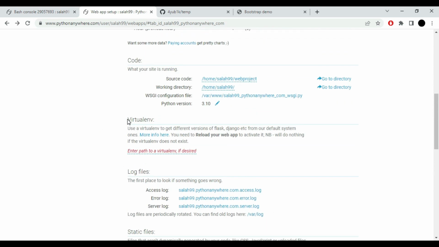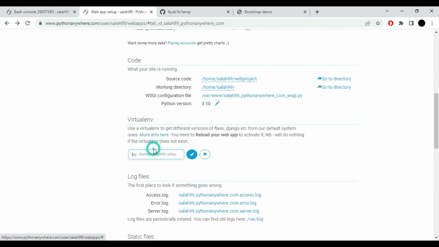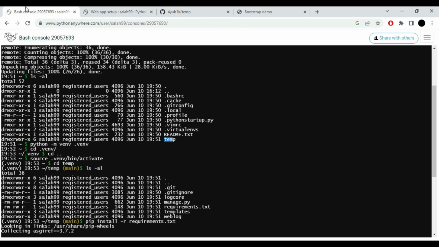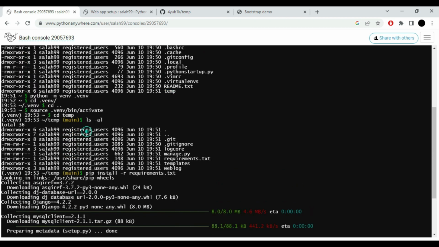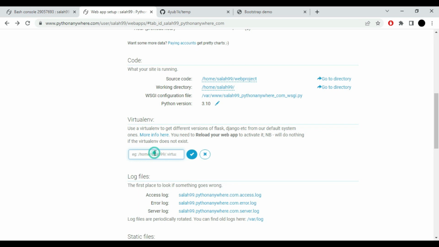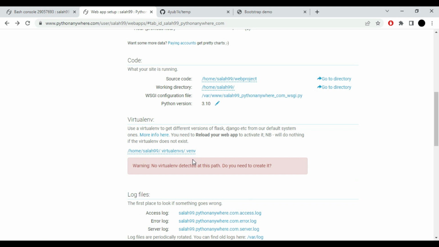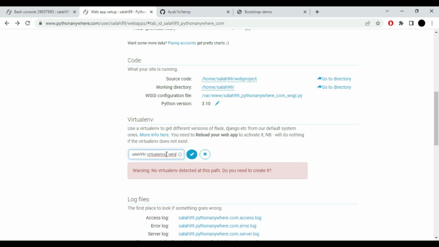As we already created the virtual environment, this is the name of our virtual environment. We will just update the path in the web tab. Remove it and add your virtual environment.